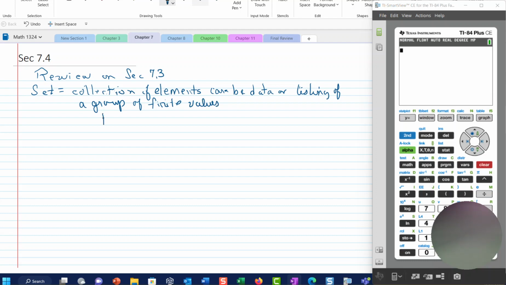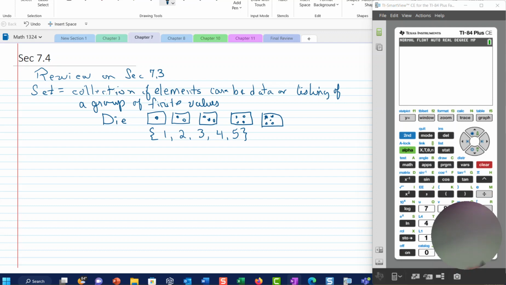Well, if we looked at a die, one of the dice up here, we know we have a 1 on the one side, we have a 2, we have a 3, we have a 4, and we have the 5. We would write this set as 1, 2, 3, 4, and 5. So this is the set of everything that's on a 6-sided die. And that's what we're talking about in a set, a collection.